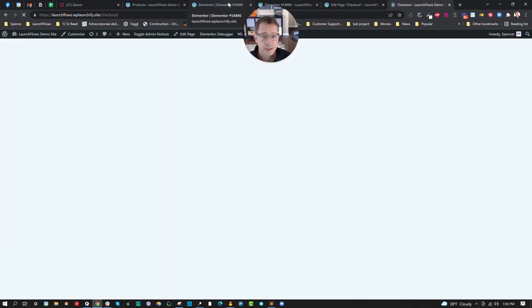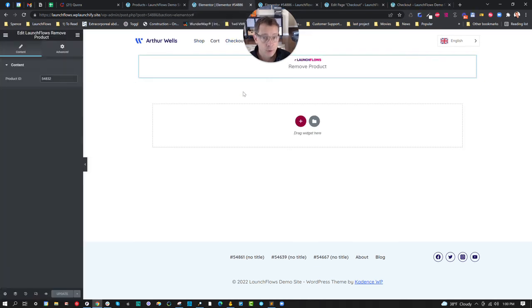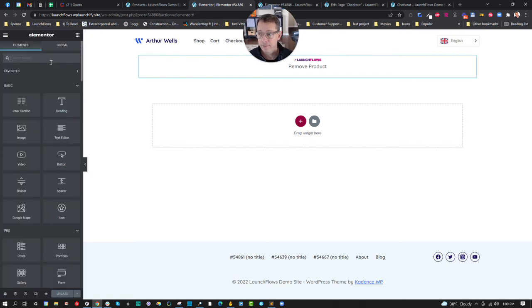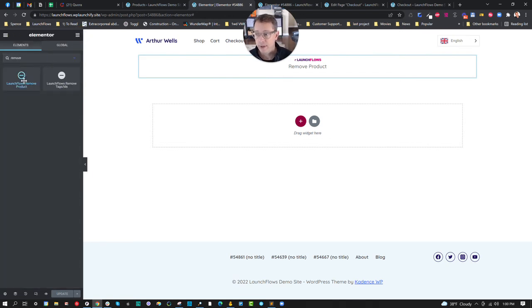And in this case, I'll also demonstrate we've got the Elementor widget. You can use a shortcode or you can use the Elementor widget. Here I'm using the Elementor widget, and it's called the remove product. So if you search for it, it's LaunchFlows remove product. And there's only one parameter, that's the ID of the product. So here I've created a page.